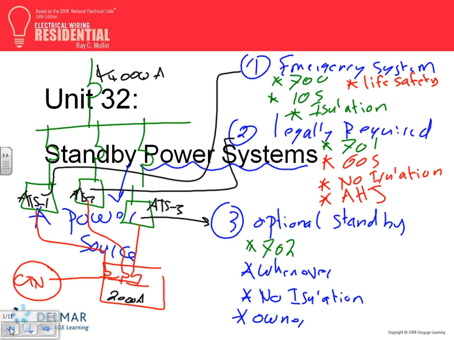The worst thing that could happen to you is you have the generator running and at the same time the utility running, and the generator and the utility are tied together while not in sync. You will do two things. You blow up your generator, or if the utility is de-energized, there's no power on the transmission line, you will actually power the transmission line and kill one of the linemen there. So imagine if these are tied together and I'm generating here and feeding my loads, which is how it should be, and at the same time feeding power back into the system. You can kill one of the linemen on the transmission line, guys.